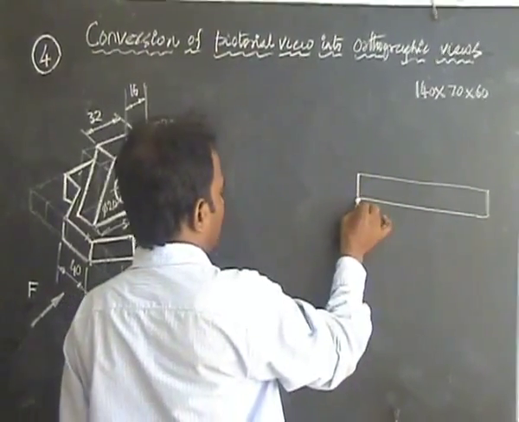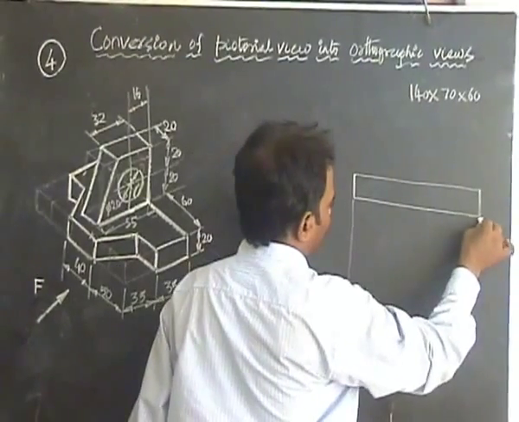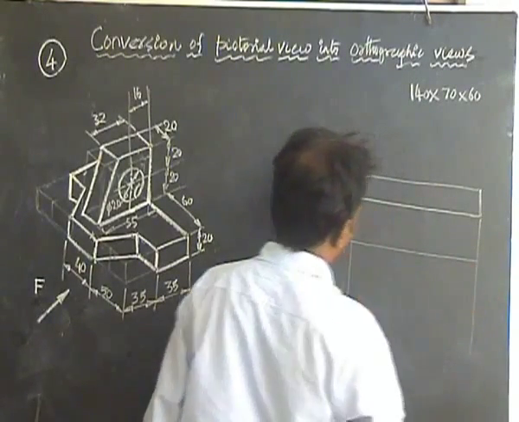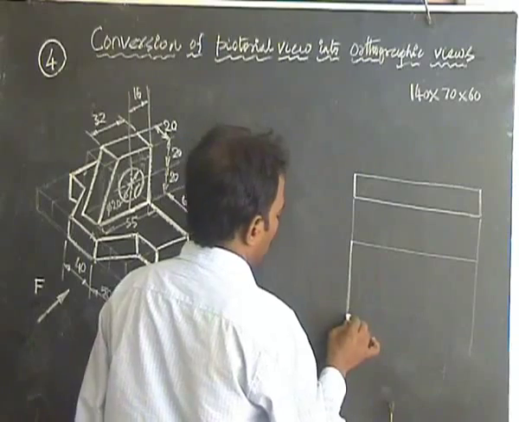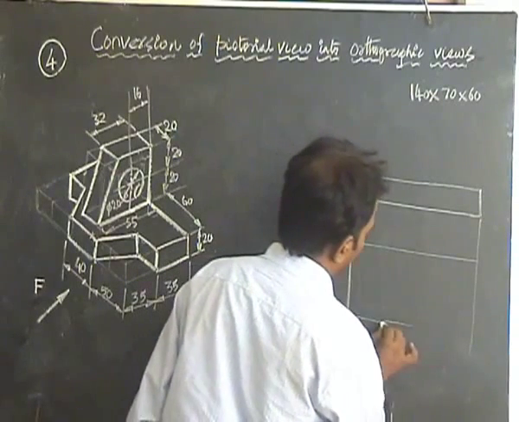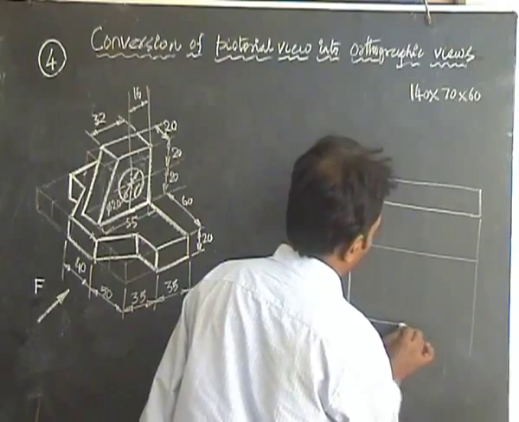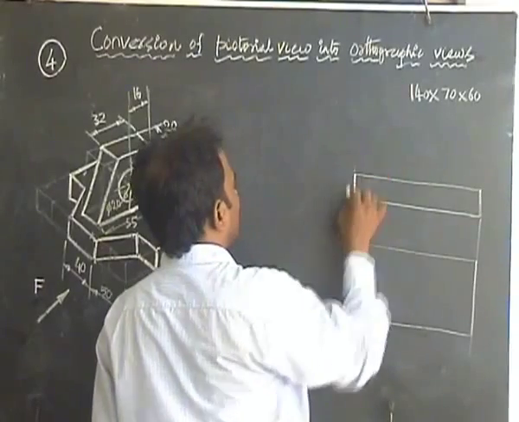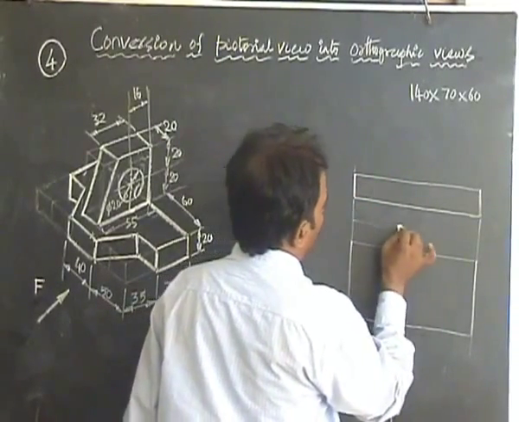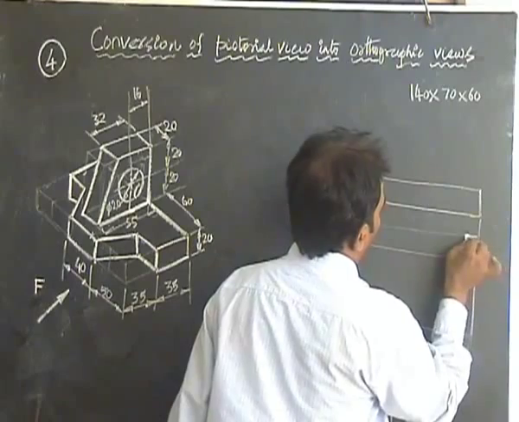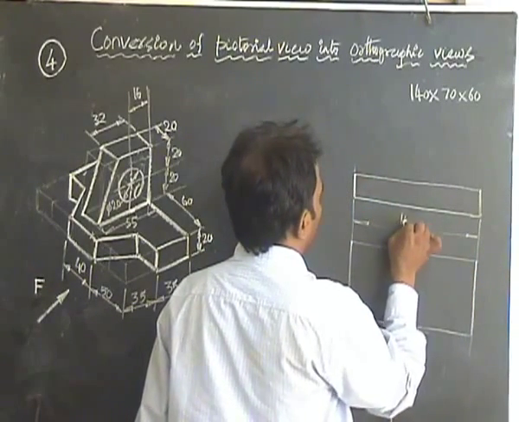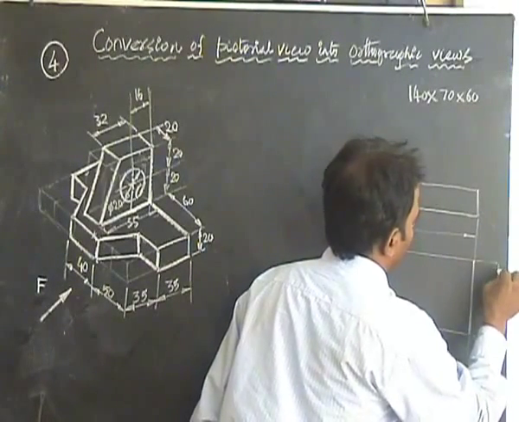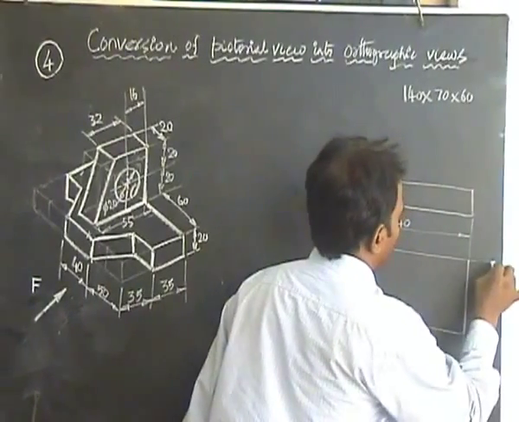Then you project this. Leave 30 mm height and add the breadth line. This breadth is total 70. So you draw this 70 mm line. So therefore the overall length here is 140 length, 70 breadth. This distance is 70.